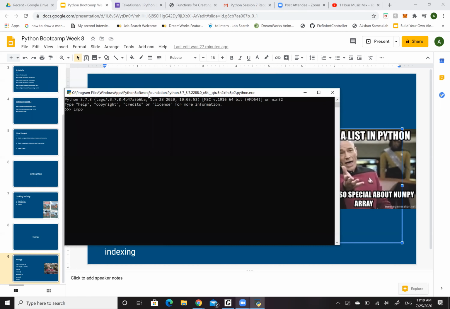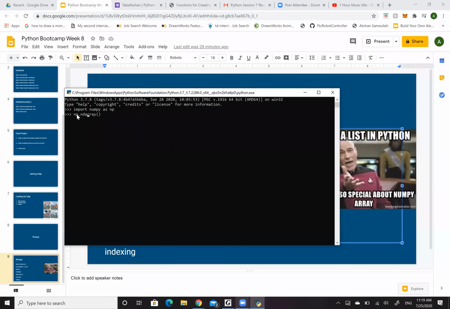But this time let's import NumPy as NP. So we're adding "as NP" at the end. What this does is, instead of saying numpy.ndarray, now all I have to do is say np.ndarray.